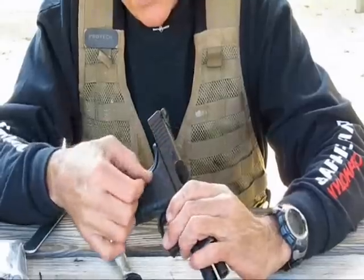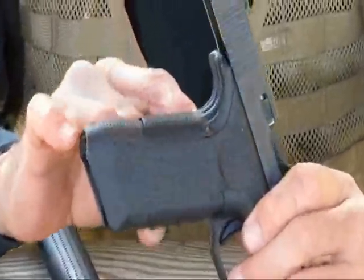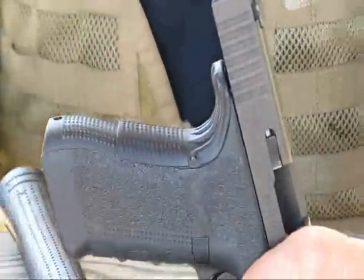Now, we have to use a longer pin to get full engagement. We're only engaging to the front side of this grip panel. So the back side, the pin is actually exposed slightly.